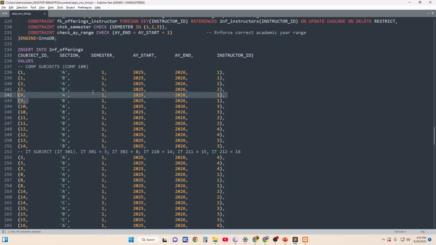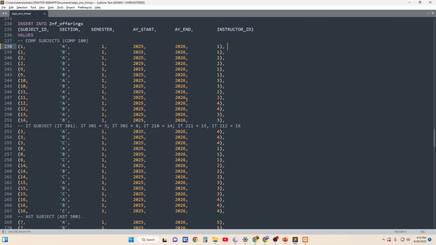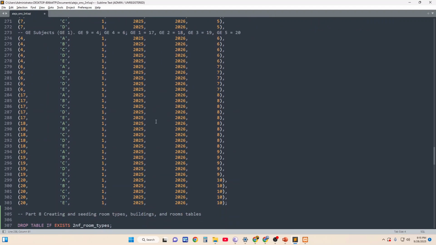We have to populate this one because we had a very long discussion on it, with a very huge data set.